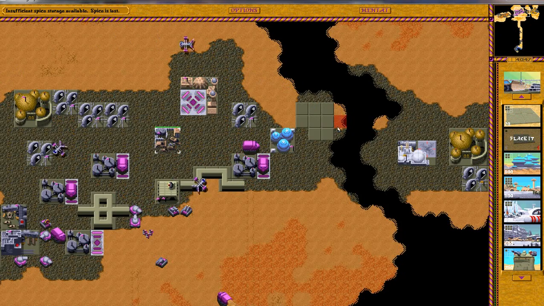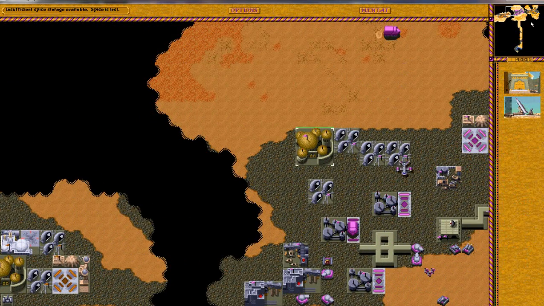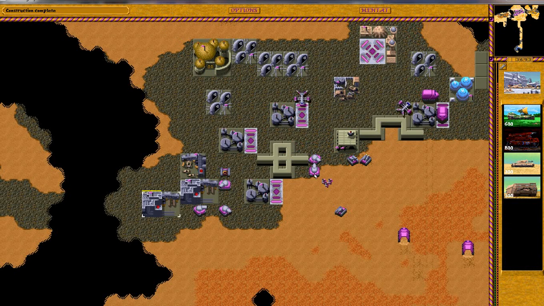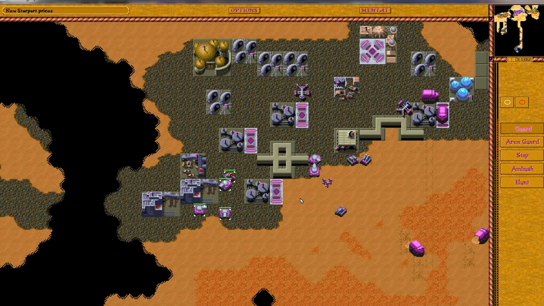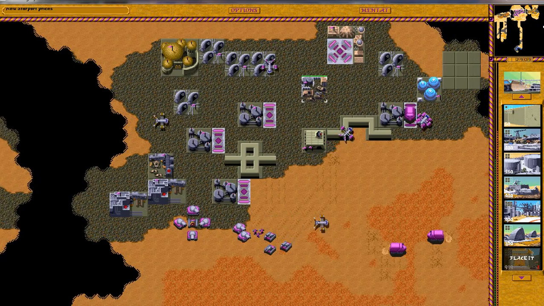Oh yeah, so I think that in the original Dune, if buildings don't have the full health, they would produce stuff slower. I'm not sure if that's true. I don't know where I read that. Fremen out. Construction complete.